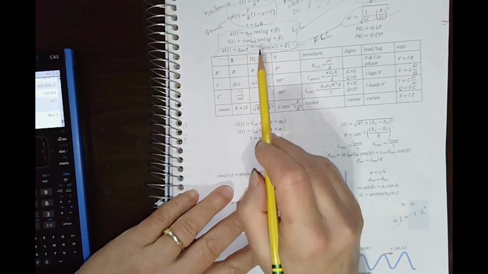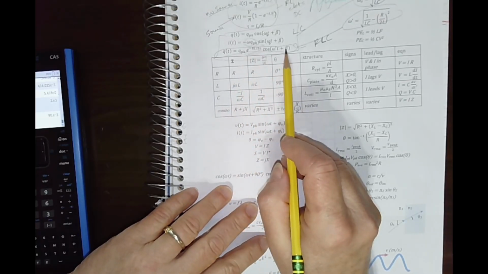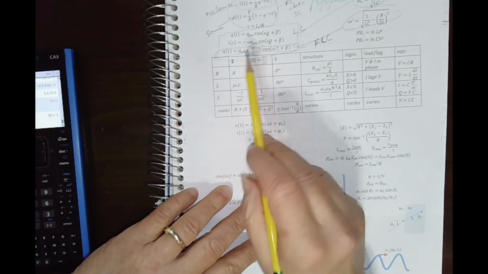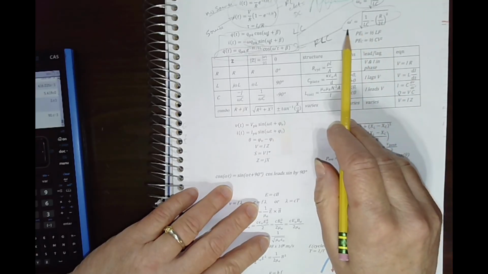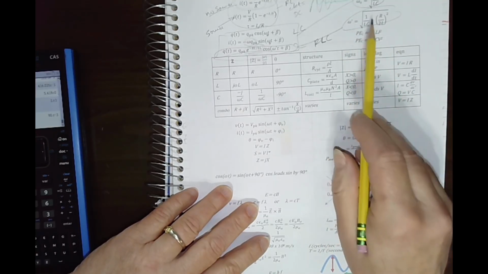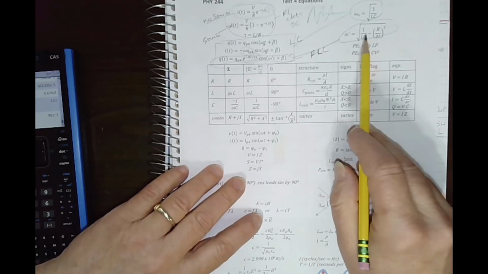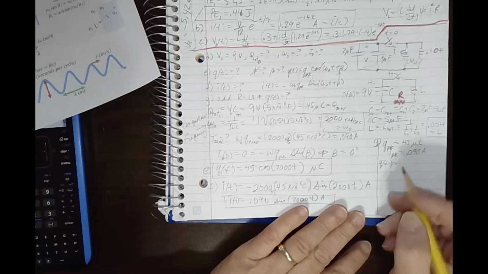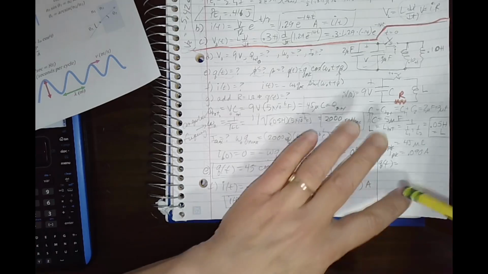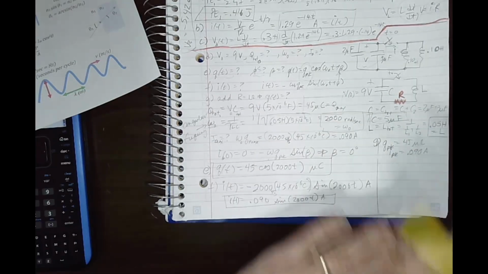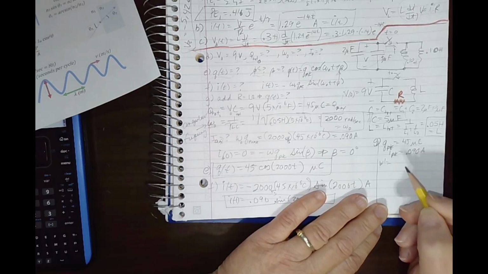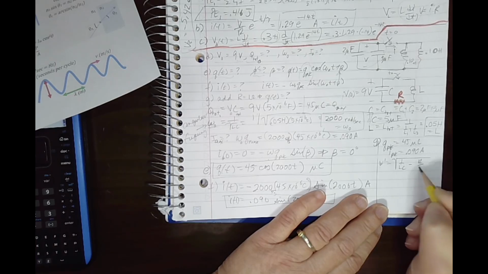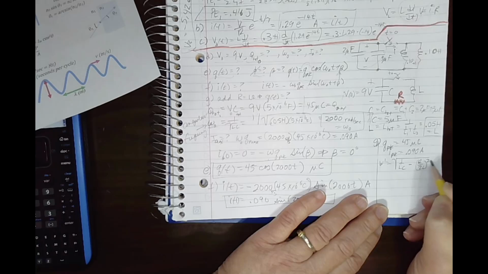using this equation now, we have Q peak the same, beta is the same, but we have this exponential term that's going to multiply the cosine so that it's going to make it shrink, and we have a new frequency. So omega prime is our old frequency, but now the resistor causes a change in the frequency as well. Let's get omega prime first. Omega prime is the square root of 1 over LC minus R over 2L, squared.